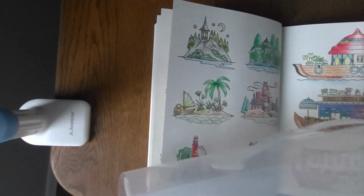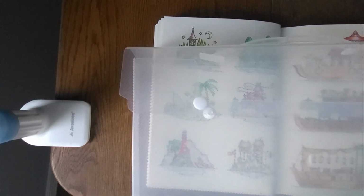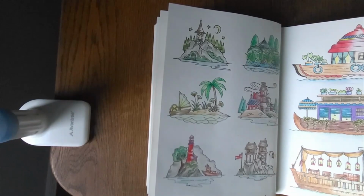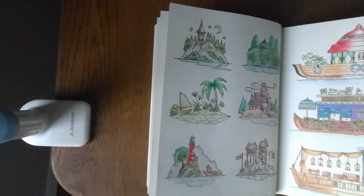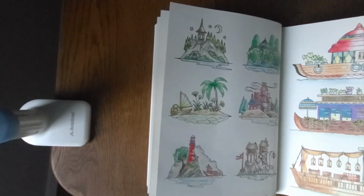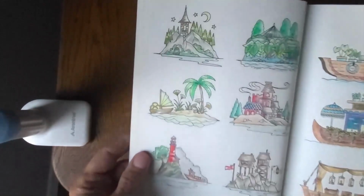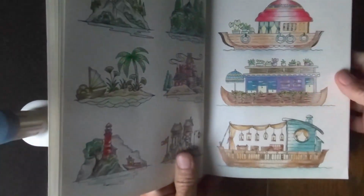I have them with my 520 student grade set that I have lined up; I have made shelves and put them in my office. So they're really sturdy clear. And then they sit on her TV tray so she can access three of the six trays. I think there's six trays total. Six trays. So let's see, she did her islands, and I'm not sure what order she did all these in exactly. She loved the boats.